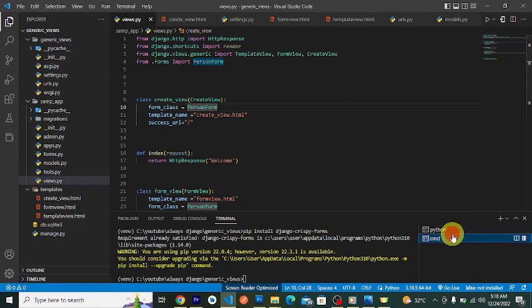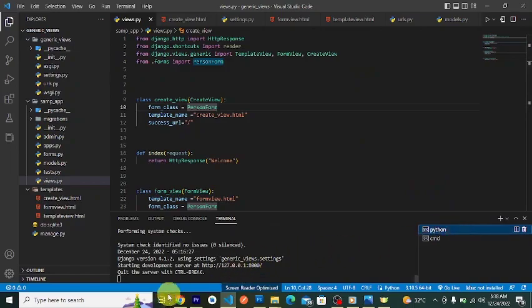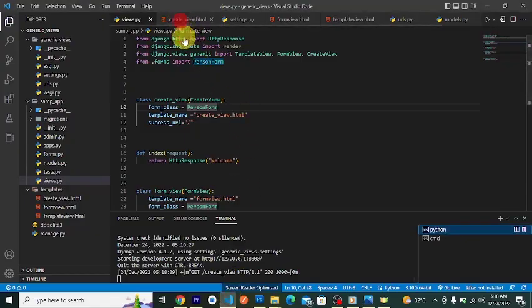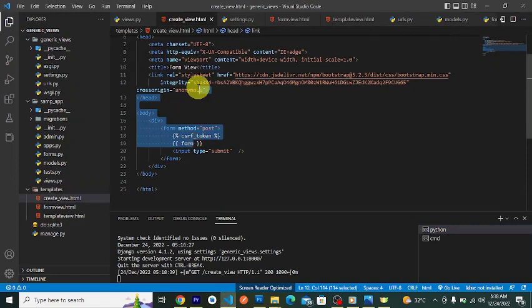So if I run my server right now, my server is on. If I run my server right now, this is what we have, right? This is a simple form in Django. So even with Bootstrap already loaded into this template, this is how it looks. Very basic and not attractive, right? And that's my duty now, to teach you how to make it beautiful with Django crispy forms, right?